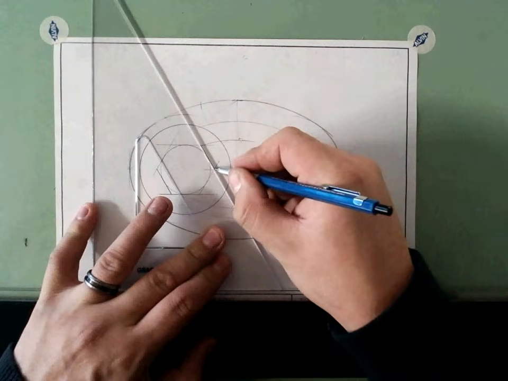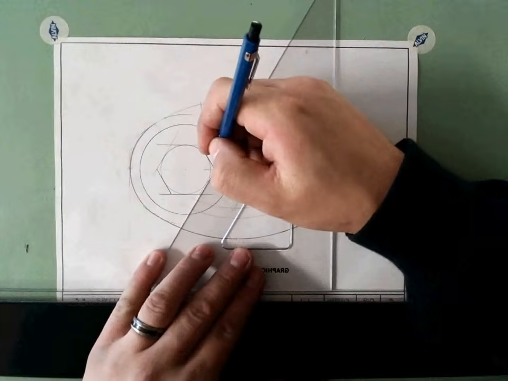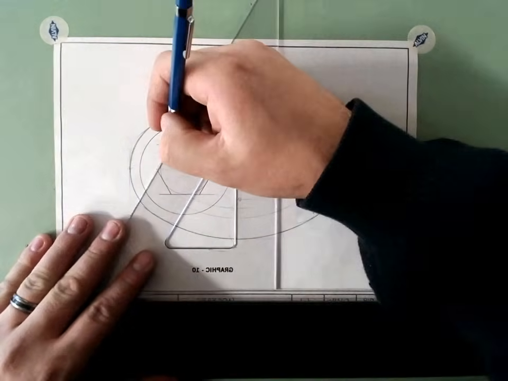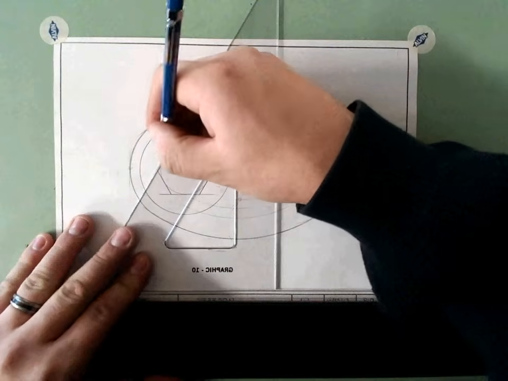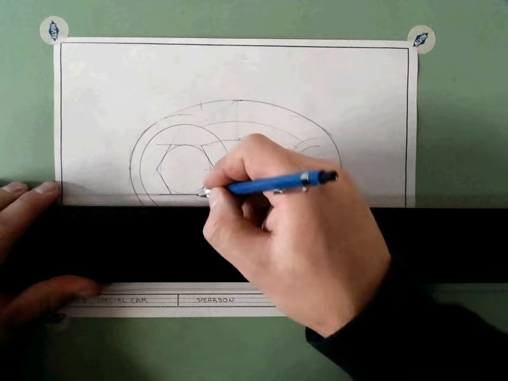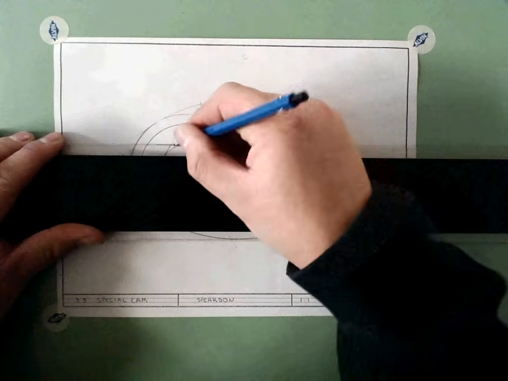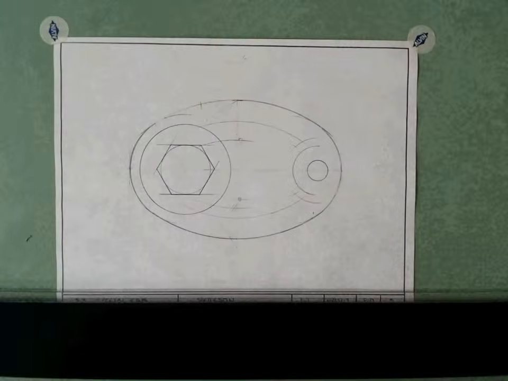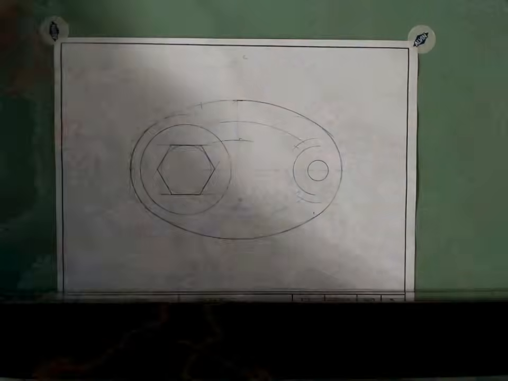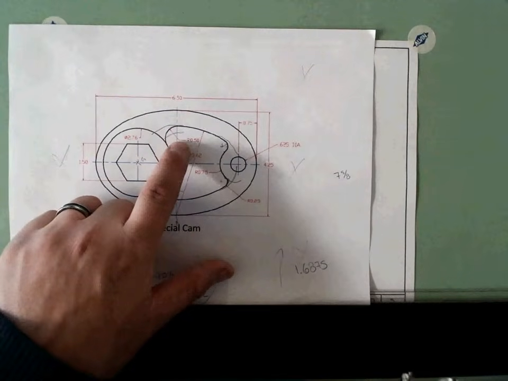Now I know my point, so I'm going to darken these things. Come through, outside point, darken it. Bingo bango, come back, darken it again. Now I know my lines, so I'm going to really go hard and dark so you guys can see this. Bingo bango. Now, my last step would be to do these small radiuses.